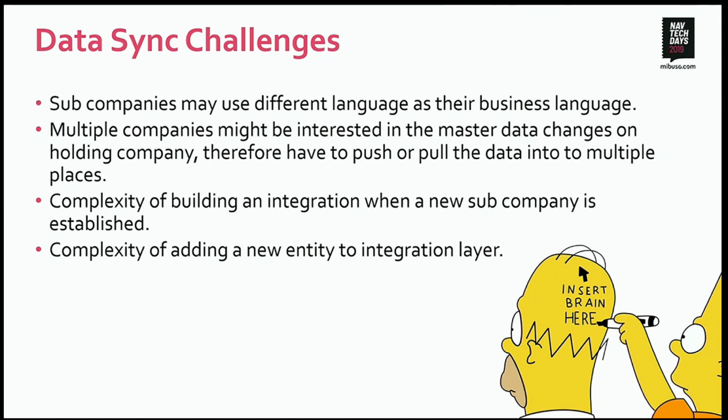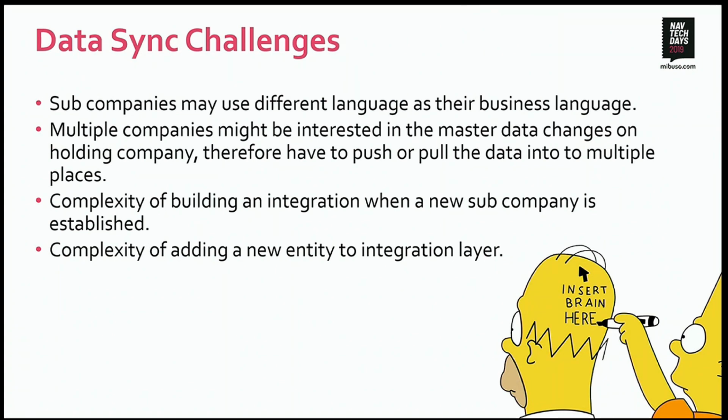Now, what are the challenges that we have when we're trying to synchronize the data? Now he created the New Zealand one company, which uses English, and the master company is also in New Zealand, which is English. But now he can create an environment for Russia, a different language, then a different environment for a different country. So the people in those countries will use a different language.